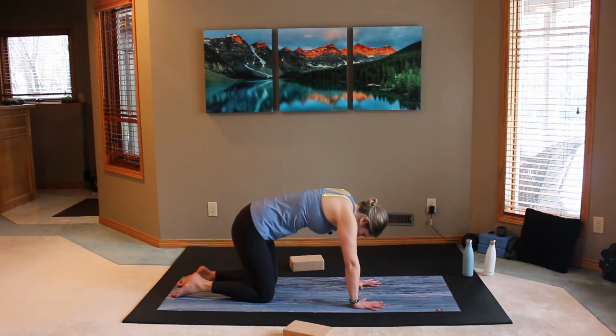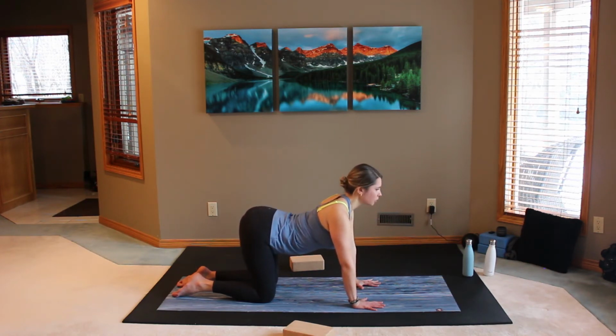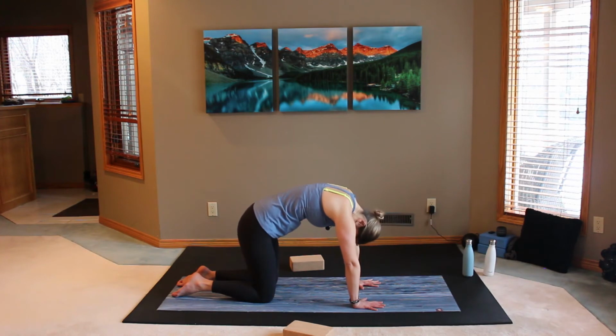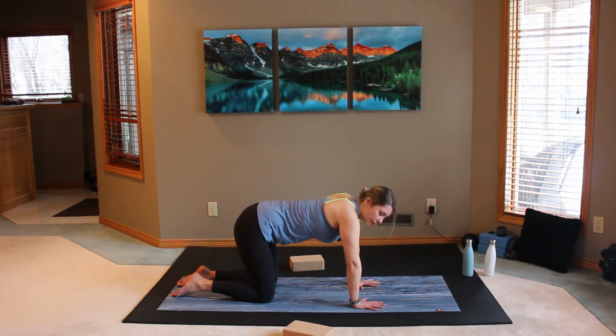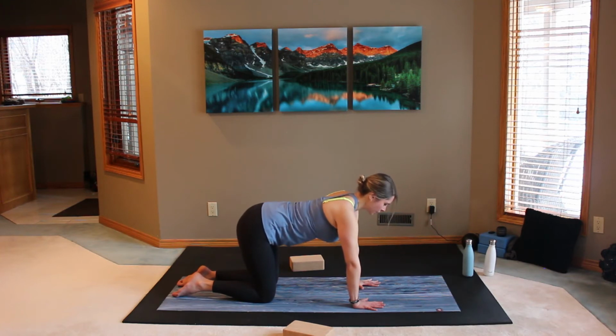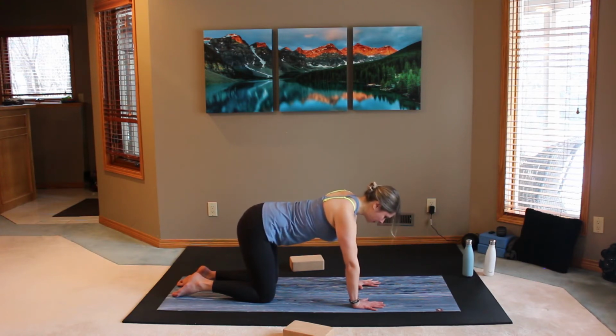Again, inhale, chest opens, down and forward, tailbone lifts up. Exhale, round the upper back, tailbone points down. Good, and one more time. Inhale, come through, into a cow. Exhale, round, into the cat. Inhale, come back to neutral spine, and stay here.